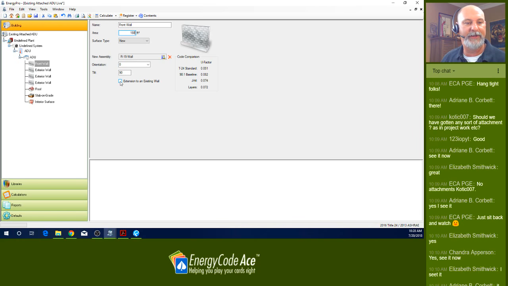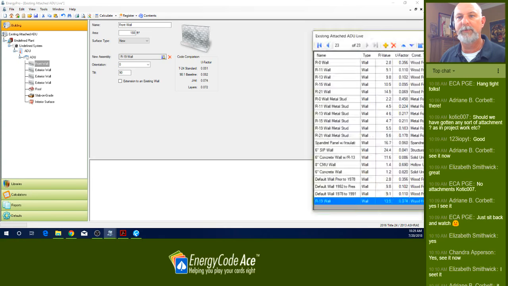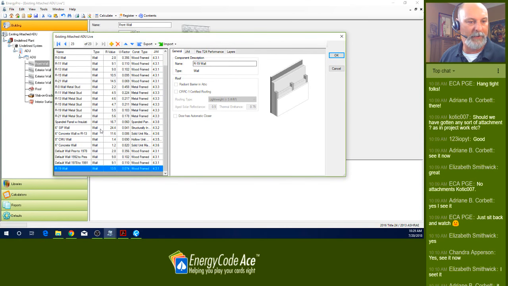So when the new version of EnergyPro is available, we'll be able to click this wall extension feature here and define that this wall is an existing wall, or it's being extended, an extension of existing wall. If you're familiar with the Energy Commission's blueprint that came out, there is a workaround, and today we're going to be also doing that workaround. We're going to be adding the prescriptive wall workaround.